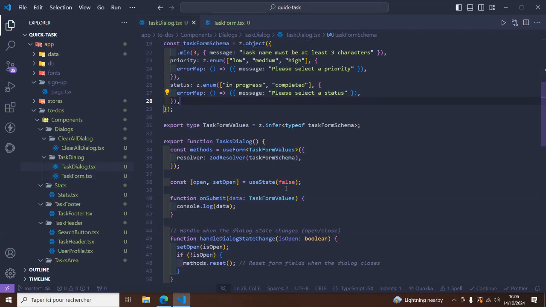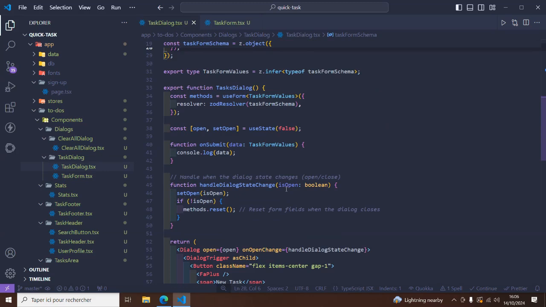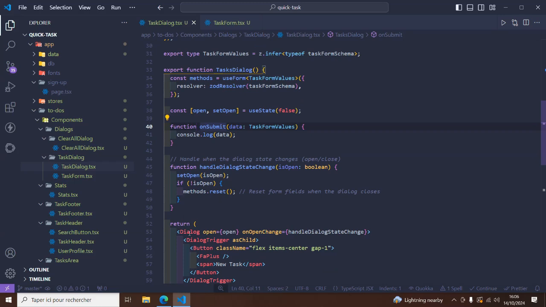Here we are going to handle the case that when we close the actual dialog, we need to reset all the fields. To be able to do this, the first thing that we're going to do is add the open and the set open. And this open is going to be linked to the dialog.